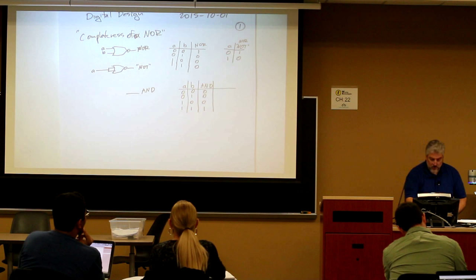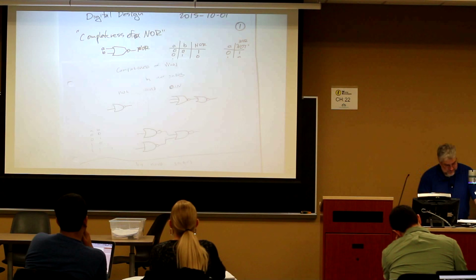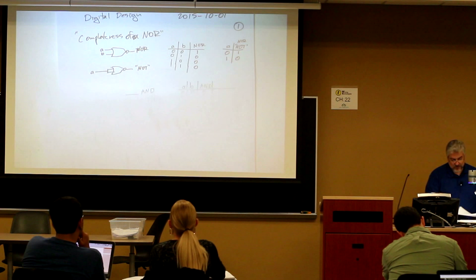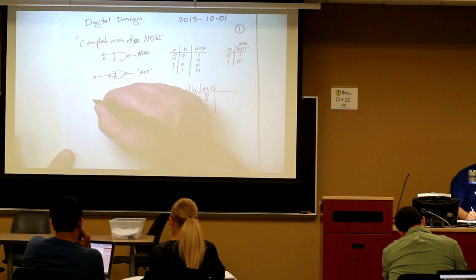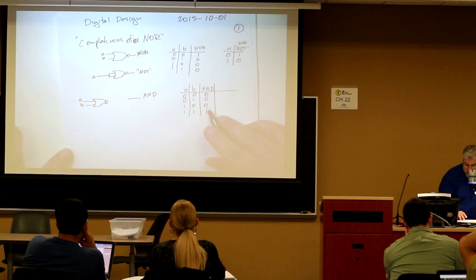And so here we go. We had some suggestions by somebody here. Let's see if that's right. So this is your, I guess we need to go through this and look to see what it is, right? So if we're looking for an AND, that's our objective, right? Let's say we do a NOR gate. That is just downright ugly. A, B, our objective is to get this to be zero, zero, zero, one. So through the first AND gate, or through the first NOR gate, we get what value? We get one, zero, zero, zero, right? You agree with that?